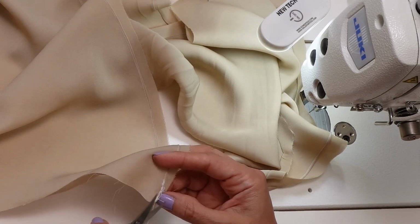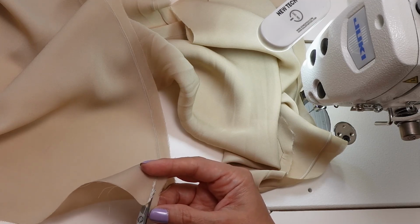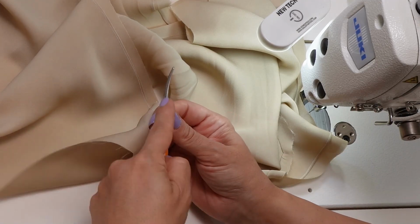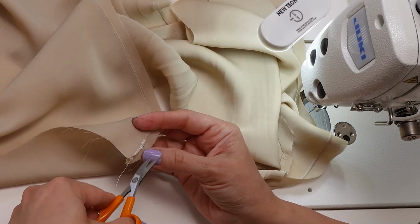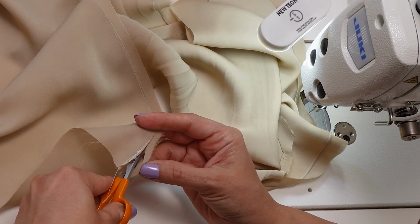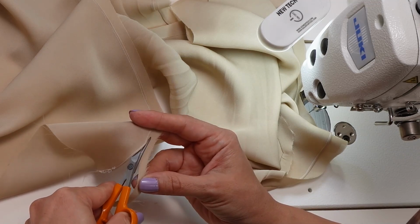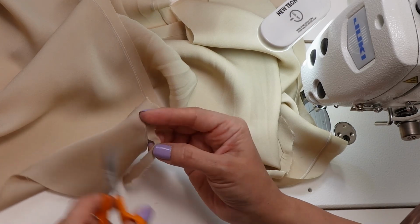And don't look at this area, this is awful. So I'm just gonna have my scissor with me and my glasses on. And of course the scissor has to be small and it has to be curved. And the curve always has to be towards the outside, okay? Don't use this side, that's gonna cut your seam. You don't want to do that. You just want to go there and start cutting. Do you see? It's gonna make it so much easier because it's already pressed.